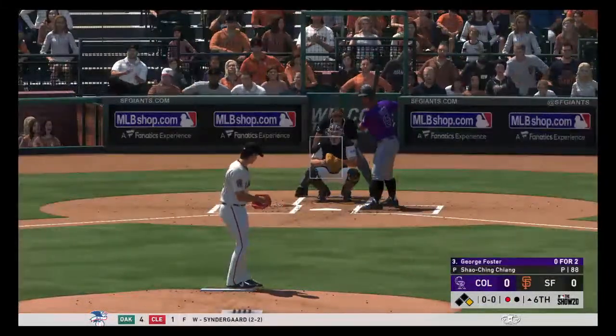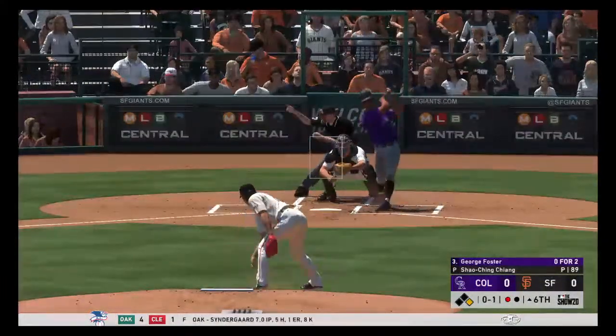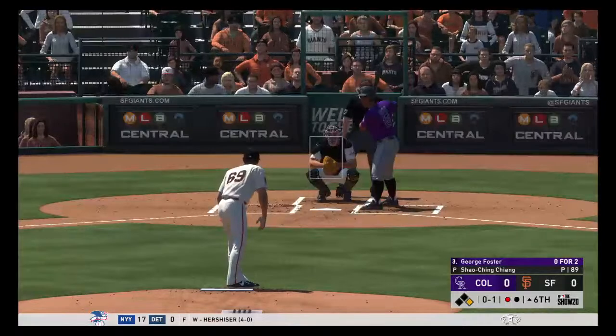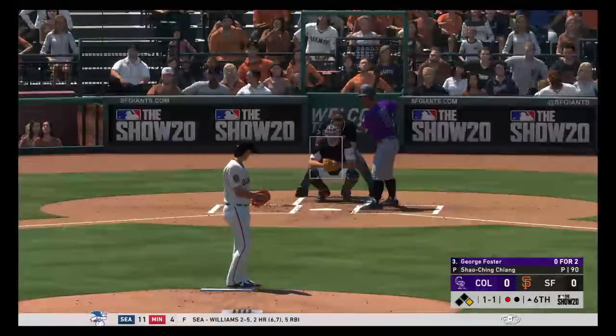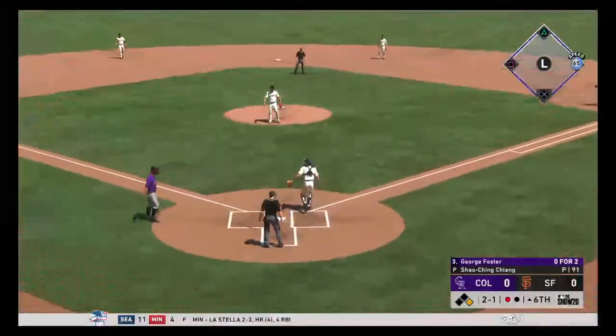Now batting, left fielder, George Foster. Stepping in now, George Foster. And he's a bit tardy there on the first pitch fastball. It's 0-1. He's 0 for 2 in the ballgame so far. This is his spot. It isn't out over the heart of the plate. He's throwing quality pitches. Runners on first with 1 down. And they pitch out here, but nothing's going on.